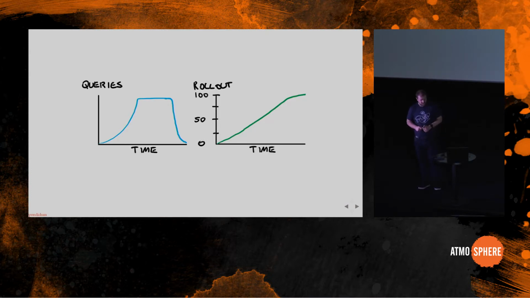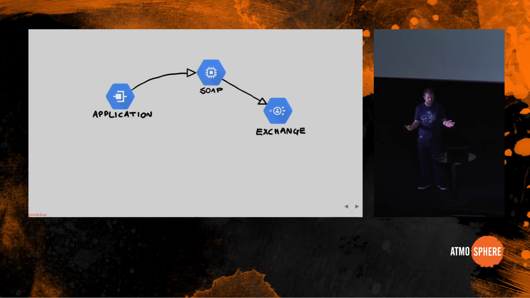Anyway, this goes back to our email connector that we saw earlier, and this is how we did a phased rollout of it. Our older system had a desktop application with about 500 users. For various reasons, the desktop application was not allowed to talk to Exchange directly to send emails. It had to come from a server. So someone wrote a SOAP service that took connections from the application in XML, transformed the XML into a mail message, and then sent it to Exchange to send.